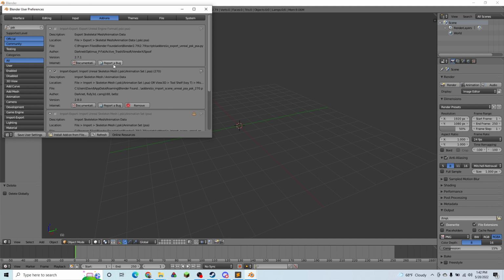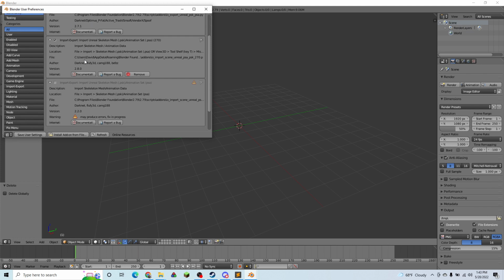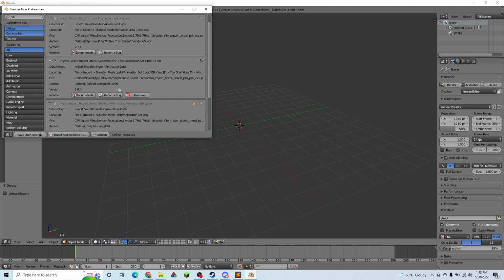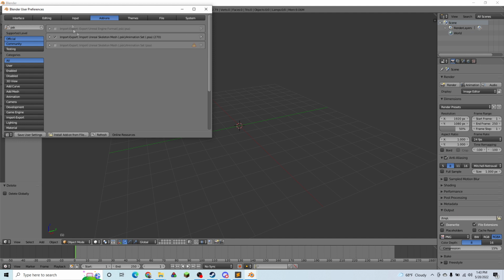If you open up the different descriptions, this is the embedded one, I believe. But you can see that they have different authors to them. So you want to make sure that the one that you're using is, first of all, stored in app data. The other ones are stored under Blender Foundation because those come with Blender embedded. So you want to check this one. Mine's already checked because I've used it before. And then we'll hit Save User Settings so that it will persist when you reopen Blender in the future.